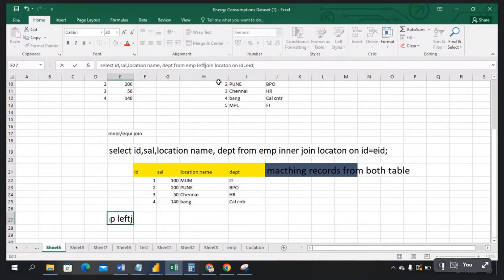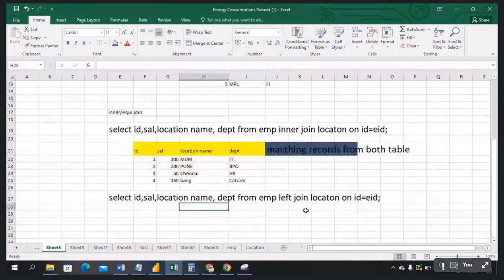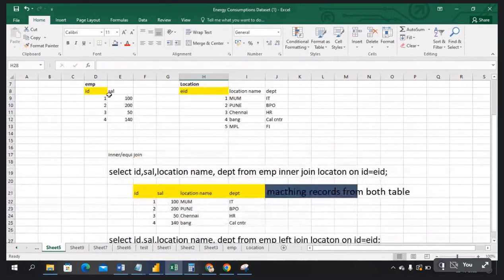Okay, left join, apart from that everything is the same. Then on the left side, what it will do: all these records will come, and whatever matches for this record it will bring here next to this. So this is only matching for the left table, correct? So that is the result here.